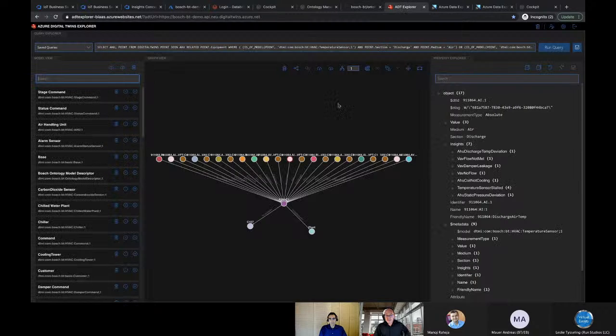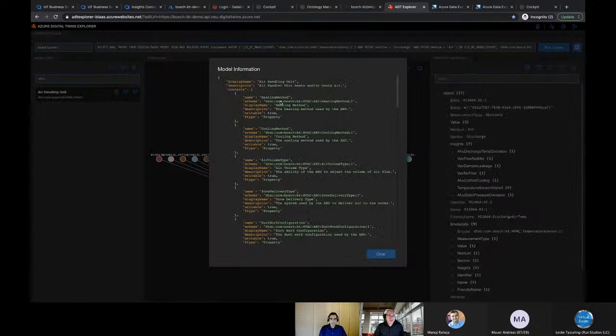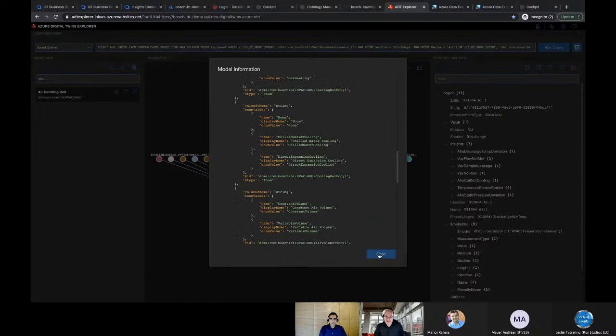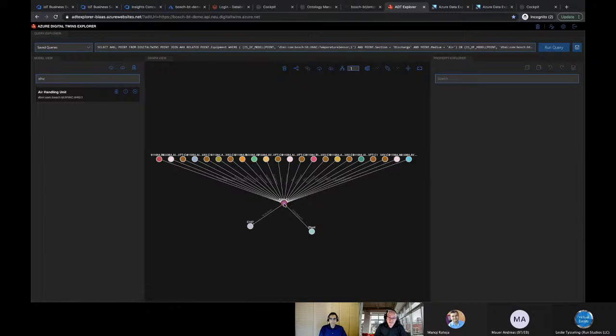And I can actually get a live view of this digital twin graph by connecting this service instance and looking at the tool called Azure Digital Twins Explorer, which is open source and available on GitHub as well. You can go here and you see the deployed model on that service instance. So here you see the AHU model again in its full glorified beauty. And I can see here at the moment I have one node selected that is an air handler unit C1, and we're getting real-time information from the system.